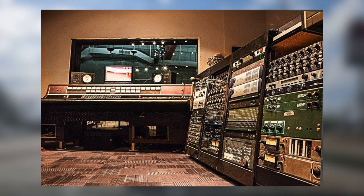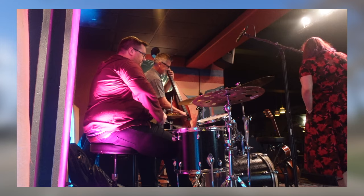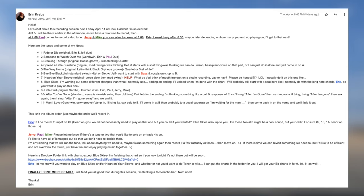Like I mentioned before, we actually played a gig the night before, which was a great chance to get most of this band together and get a feel for the arrangements and songs a bit. But I play with Aaron all the time, so most of these tunes were some that I'd been playing regularly over the last few years. In this kind of setting, where we don't have dedicated rehearsals leading up to a recording session, organization is key, and Aaron made sure to email us with not only the charts, but a rough layout of songs, arrangements, solos, and anything else we'd need to get through the day.